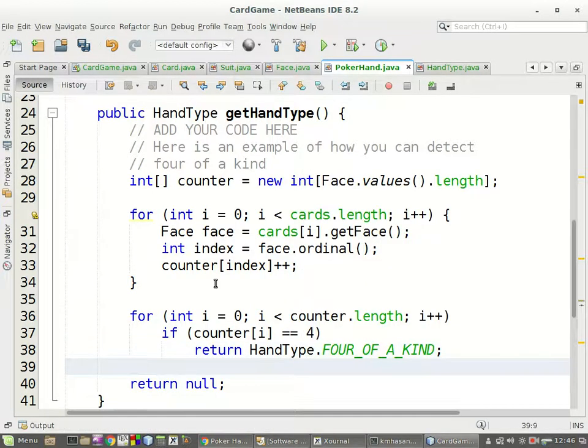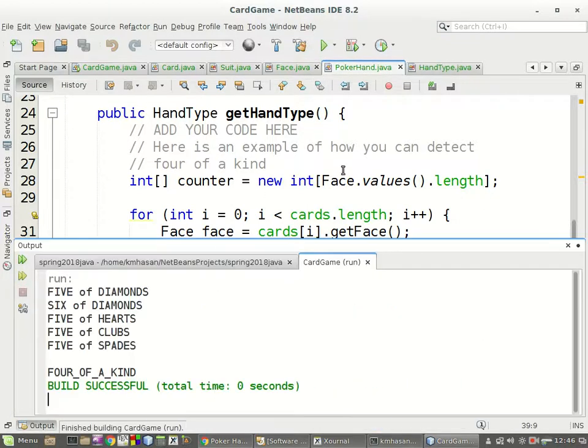If you don't have that, then it's something else. So right now, if you run through this, it says that the card type is 4 of a kind. Okay. Is this example clear to you?